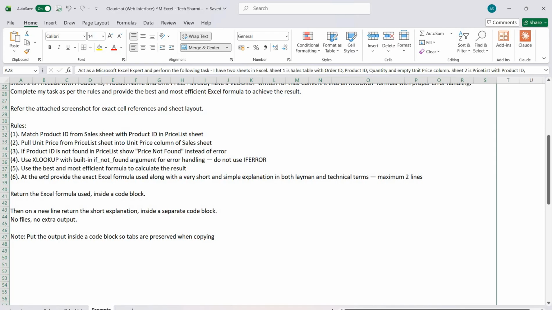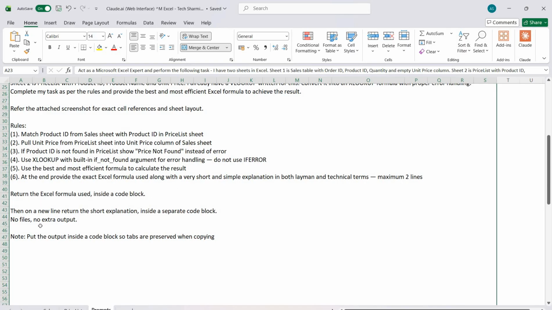Okay. Then we have fifth rule, use the best and most efficient formula to calculate the result. And the sixth rule says at the end, provide the exact Excel formula used along with a short and simple explanation in both layman and technical terms, maximum 2 lines. Okay. So I just need a small explanation for the formula, not a detailed version.